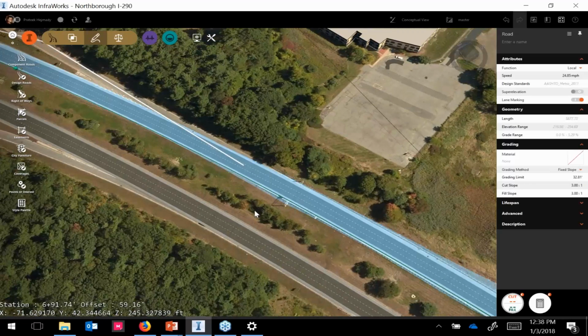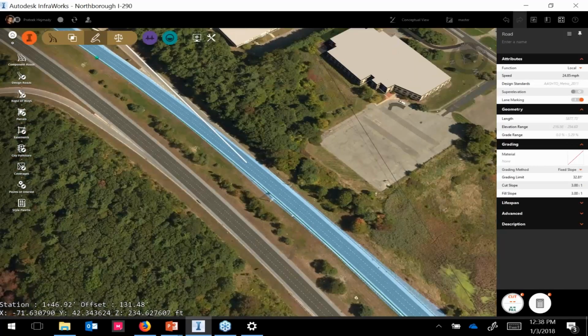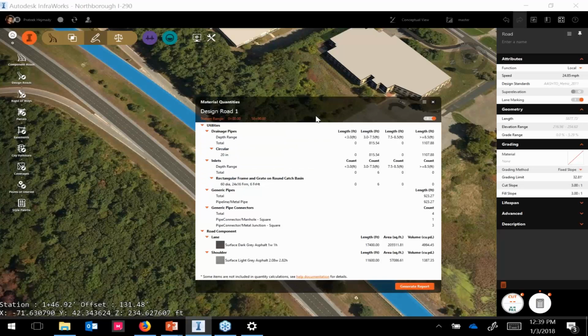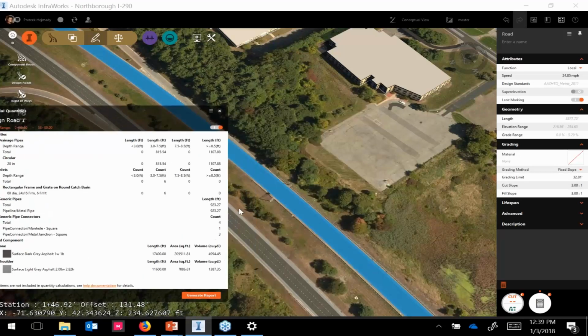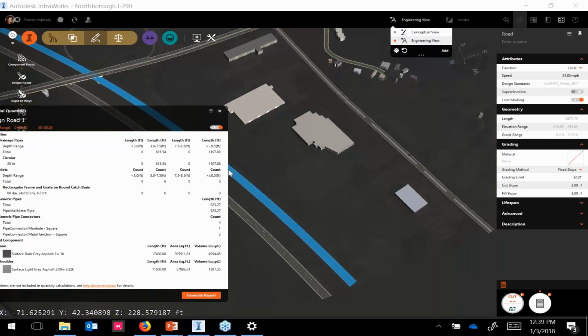So I have here a main line, and if you saw this section here, we have the tools for extracting material quantities and also volumes, total quantities. So I'm going to go ahead and click on material quantities, compute that, and what you see here is, again, switching to an engineering view.